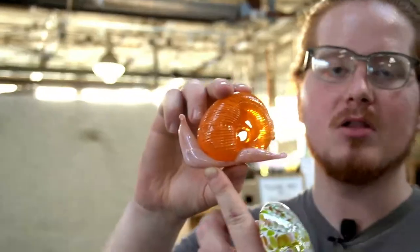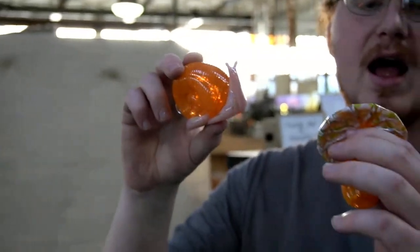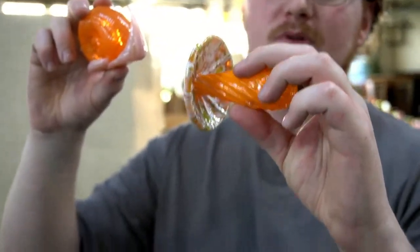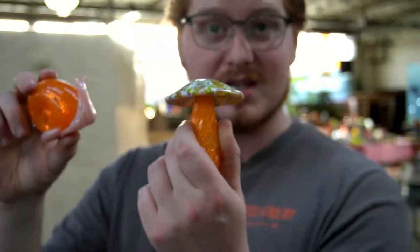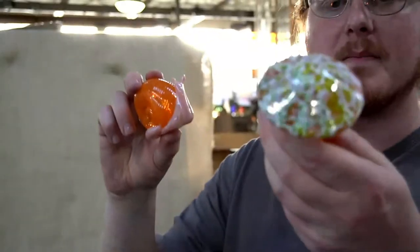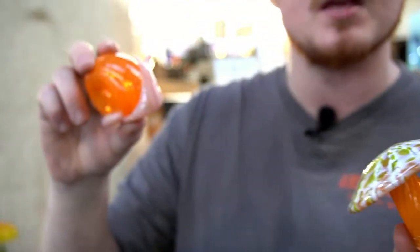He's got a real popular color combo, though. A lot of people in the gallery have been talking about how much they like the pink-bodied snails. And this looks like a Joey special mushroom, if I had to guess. It is. Super, super thin cap. I think I was assisting Joey on this one because these make me nervous. It's a real rush to get them into the oven so they don't break, they're so dang thin. But Joey cranks these out like you wouldn't believe and did an amazing color pattern on the top there. It probably looks a little bit more white on camera, but there are some really awesome pinks and some light greens, very floral.